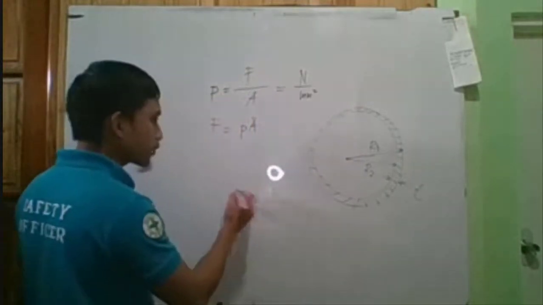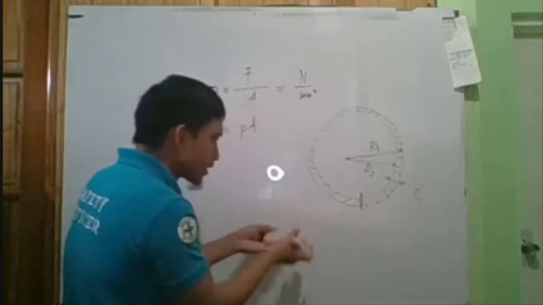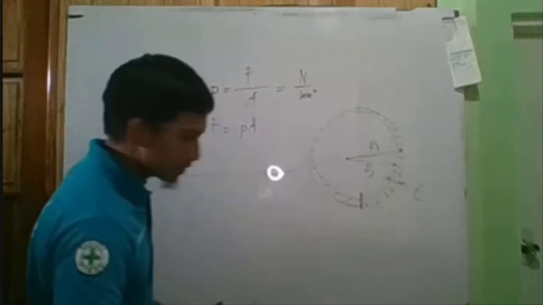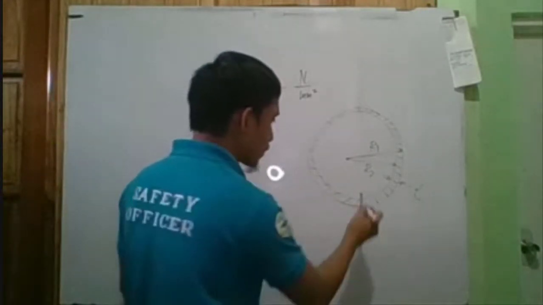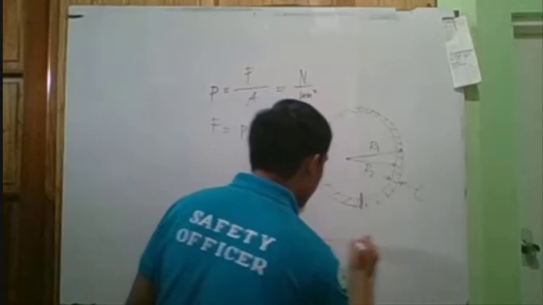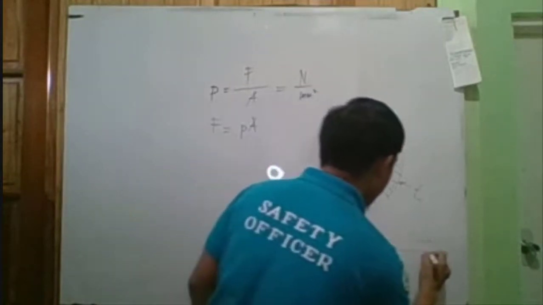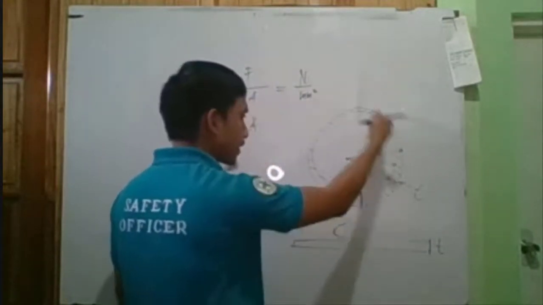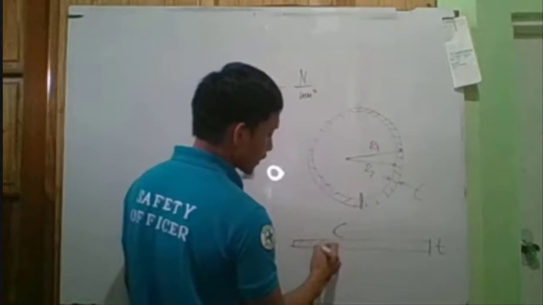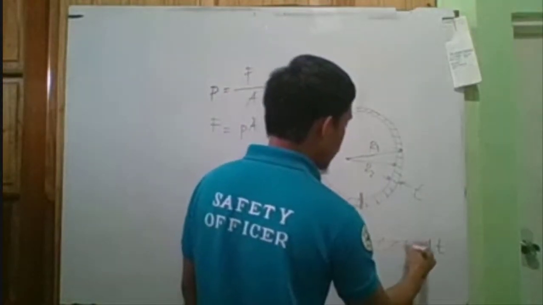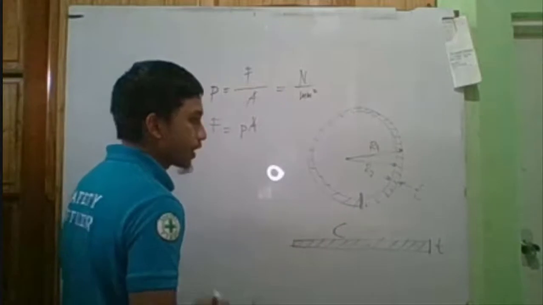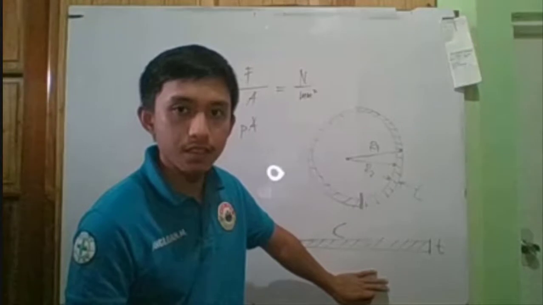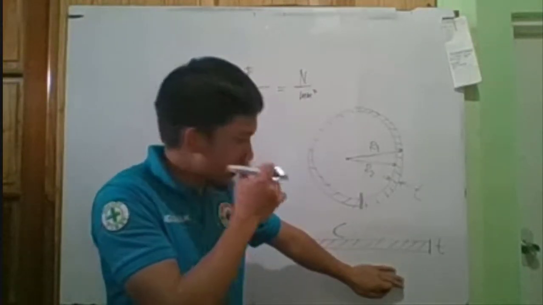However, to simplify that one, we can cut this one in half and then spread it into a single plain rectangle which has a dimension of T, and what is this? The circumference of the circle. Isn't it? Just like what I explained before in one of our examples in your normal stress. However, in here, the thickness is very, very small in thin wall pressure vessels. So this is how we will compute this one.